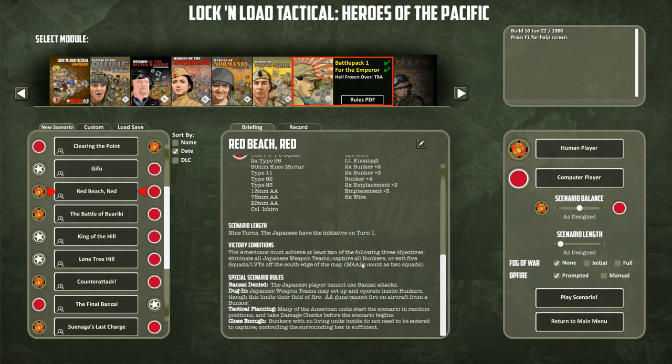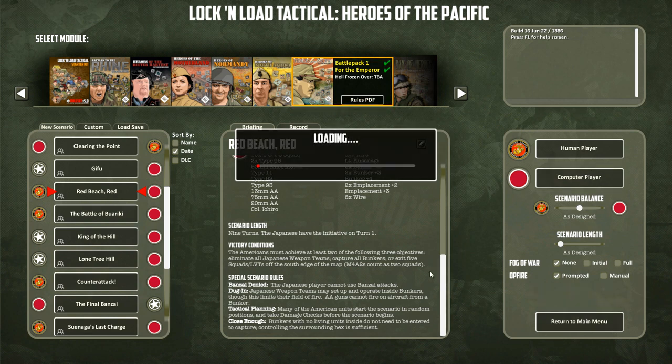Many of the American units start the scenario in random positions and take damage checks before the scenario begins. And bunkers with no living units inside do not need to be entered to capture. Controlling the surrounding hex is sufficient. So we are going to play the Marines, and the computer will control the Japanese. And let's get it started.